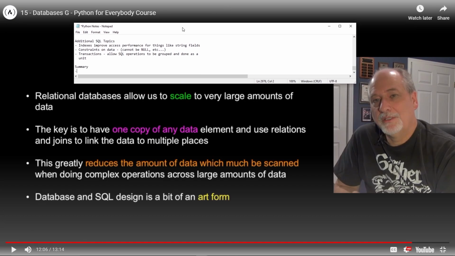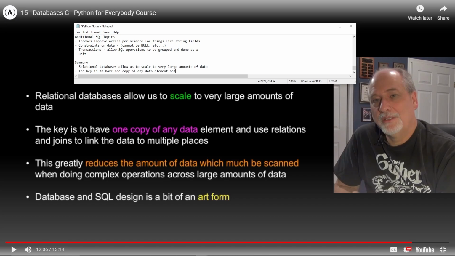So, relational databases allow us to scale to very large amounts of data. True. The key is to have one copy of any data element and use relations and joins to link the data to multiple places. Yes.